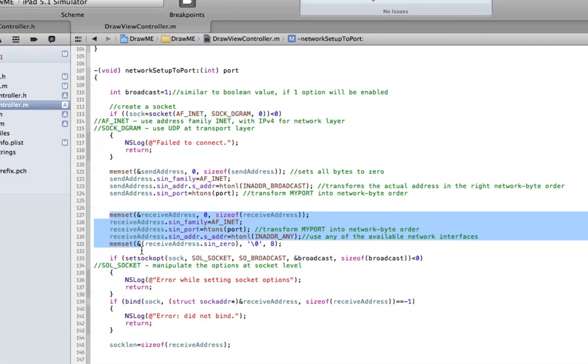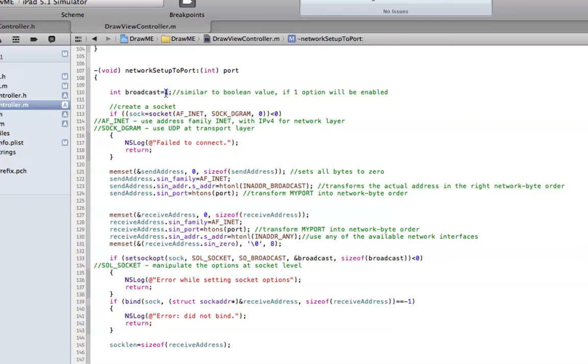We do the same thing with the receive address, and then we need to set some socket options, which is done with this function. We specify the socket. We specify that we will change some options at the socket level. We indicate our options. We indicate enable or disable.